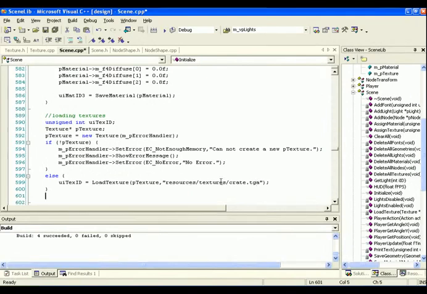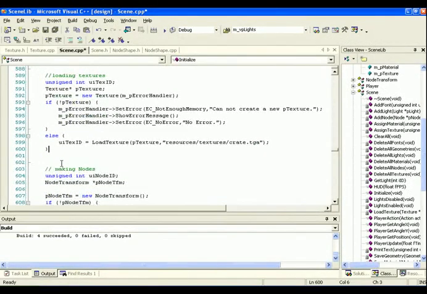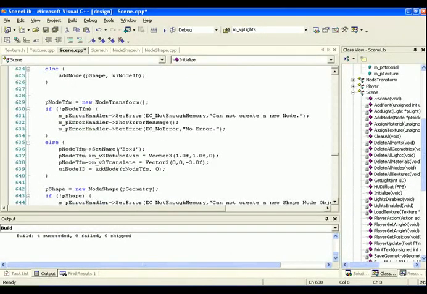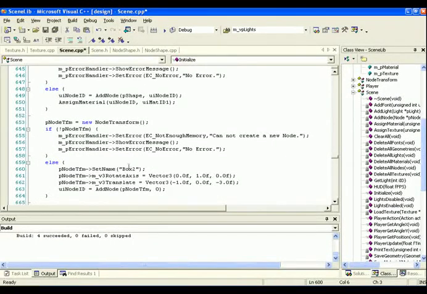So inside the resources textures folder, I created a file called create.tga, and you'll be able to find this same file here inside the VMK under texture directory. So just take that and put it also inside your resources textures folder wherever your project is handling all the resources. So this will load the texture, and then after we've loaded it, we need to now go and specify a box that we want to assign a texture to.